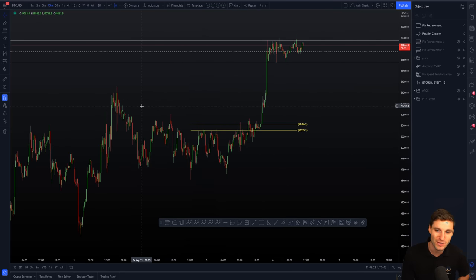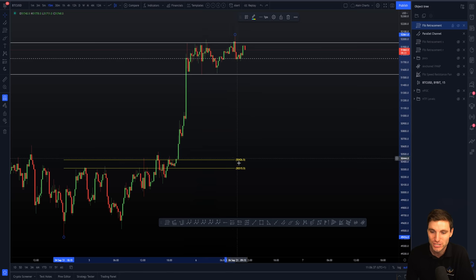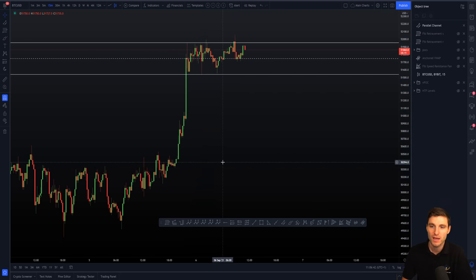Of course, we do have a bit of SR above us, but this is what we have to say, a very strong level of support based off of the past 10 days of trading. Ever since the World Series of Trading started, this CC has just been absolutely insane, like amazing. So yeah, we just got to be aware of that coming in at around 50,300-ish. So that's the way that I would approach this.